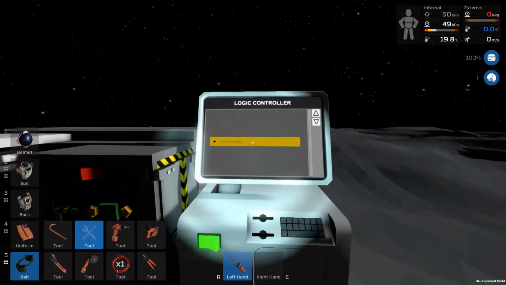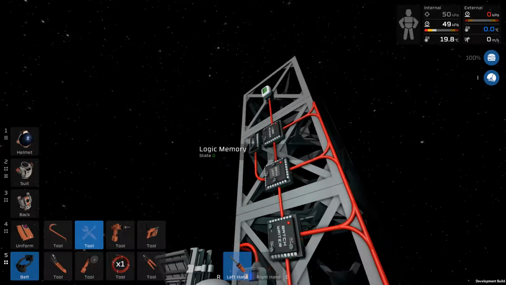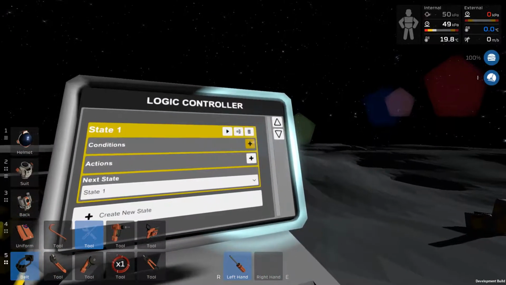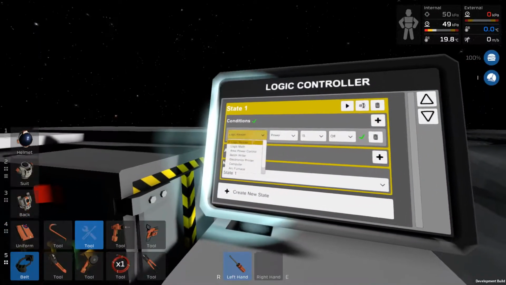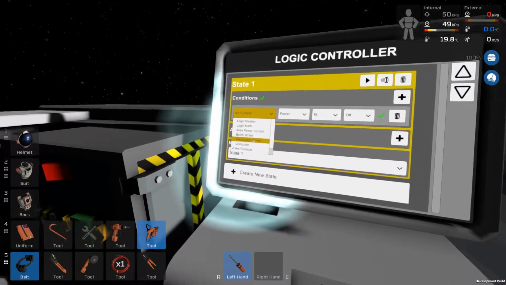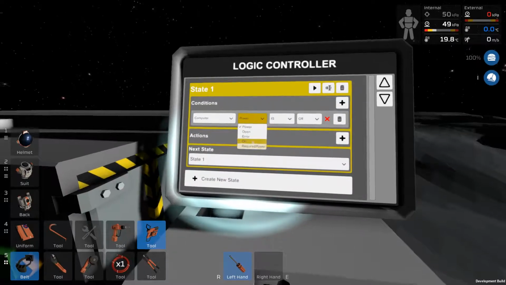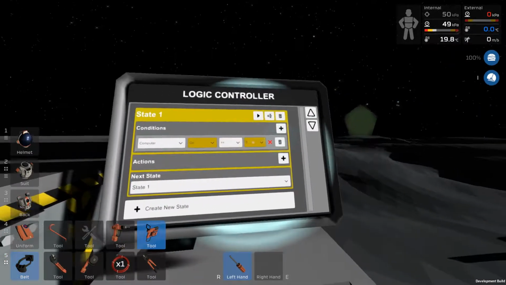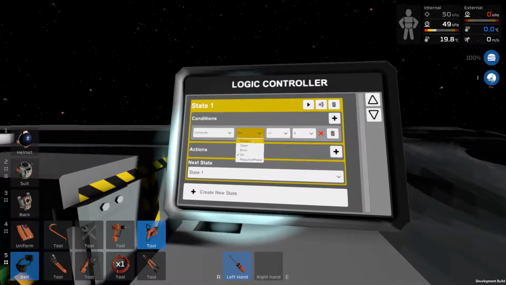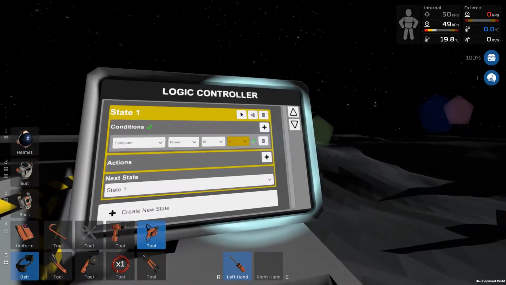Okay, so what we're going to do is try and find that bit there, which is the logic memory. It's currently state 0. So if the computer's on, we're not that bothered about it. If the computer is on, we just need something that's true. If it's on, computer on equals, or computer power is on. Yep, which it is, so we've got a nice green symbol there.